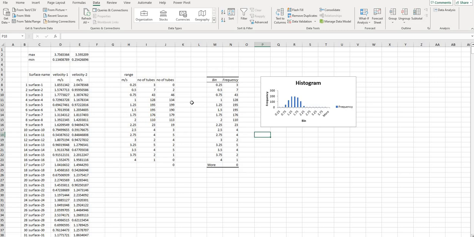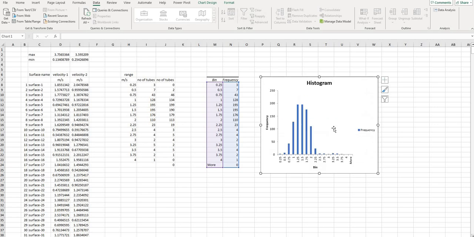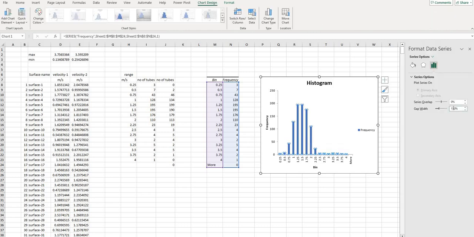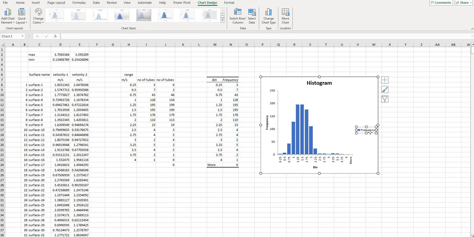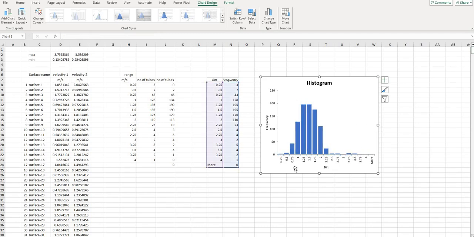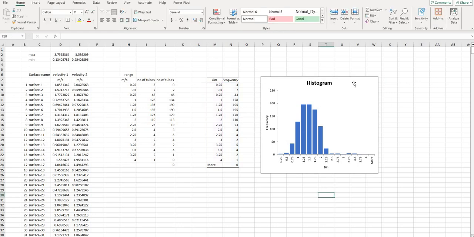So 3377. So you see, it's the same histogram, but it's just a different way of doing that. Okay, and you also get this histogram plot as well. So you can double click over here, reduce it, modify it, however you want. I only have one frequency, so you can have a nice histogram and take a look at how the velocity distribution is along these two ways. Okay, so this is one way of doing that.